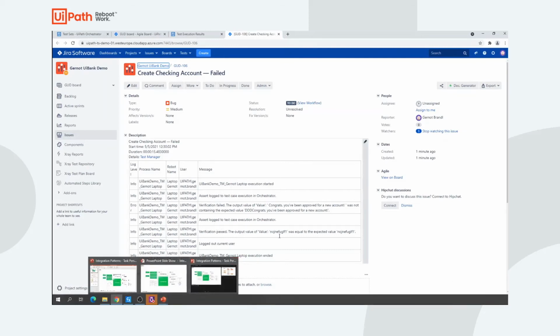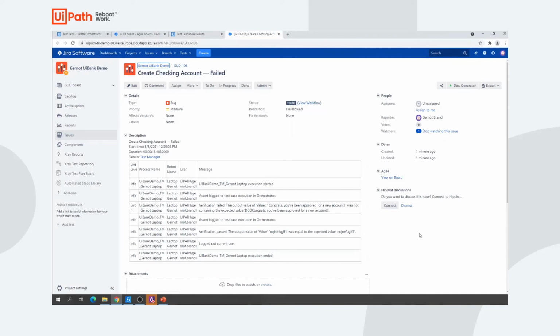There is another pattern which is also quite common. So you might want to ask now, but what if I already have a test management solution? I built up a testing portfolio. I have done a lot of manual testing, which worked quite well. But in future, I want to look into automation and I want to use UiPath for that. So do I need to throw away all the assets I have been creating, all the reports I've been putting together? So the answer is no.